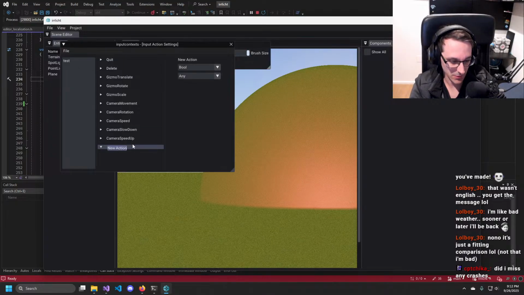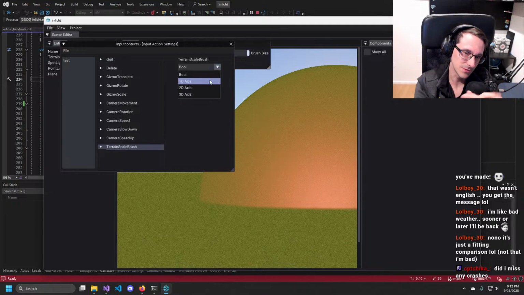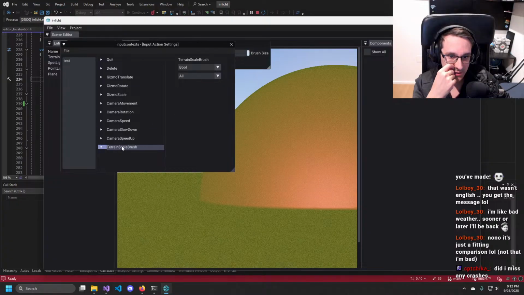Then we rename that to terrain panel or terrain scale brush. Now we need all of them. Oh, that's interesting actually. Hold on. Because it's a 1D axis, which it seems like it just didn't work, okay.